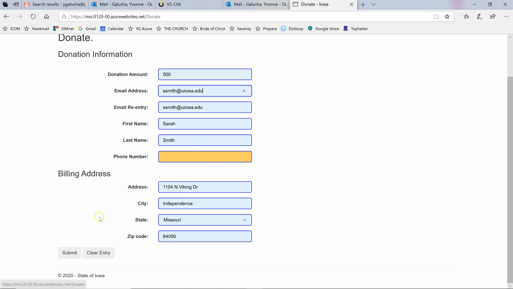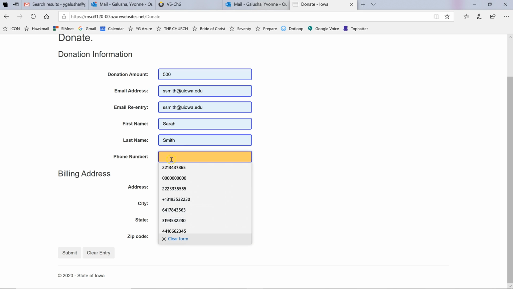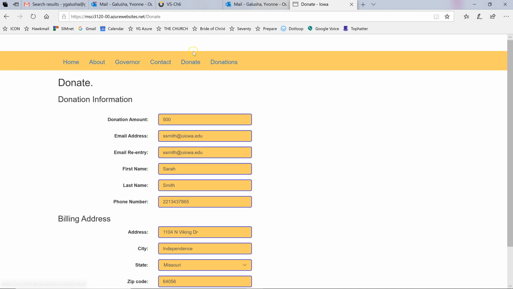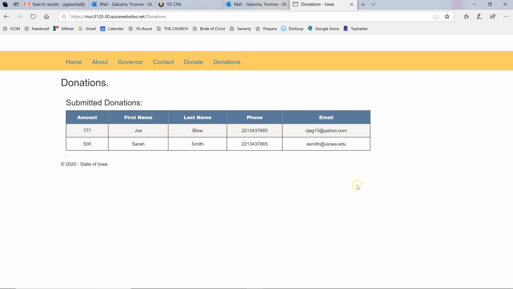It's not going to like it if I don't get a phone number, so I better add that. And that one was also accepted. Now we go to the second page. If I click donations, those two should automatically display without me having to click any button, which they did. So that is what yours needs to do for this assignment.